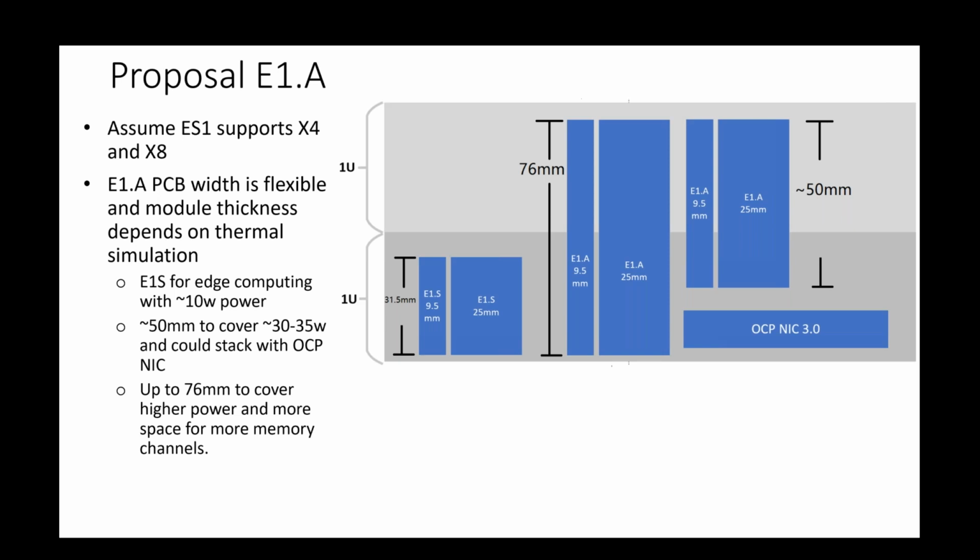So the E1.S can get smaller, which is what it would have to do to get to the E3.S. E3.S could go to 111.5, and it would fit in the same depth as a 3.5-inch drive does today. So the mechanicals, in a lot of cases, would still work. And the tray that you mount on a U.2 today takes up a lot of space, and there's space there that could be consumed back into the card depth. But again, we can't switch to large form factor chassis for everything, Jonathan.